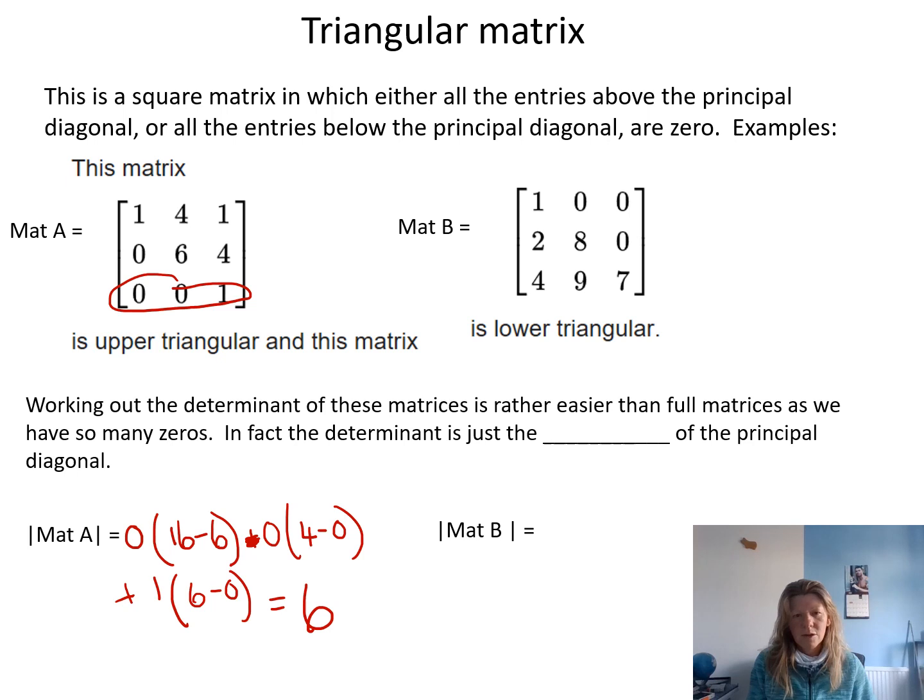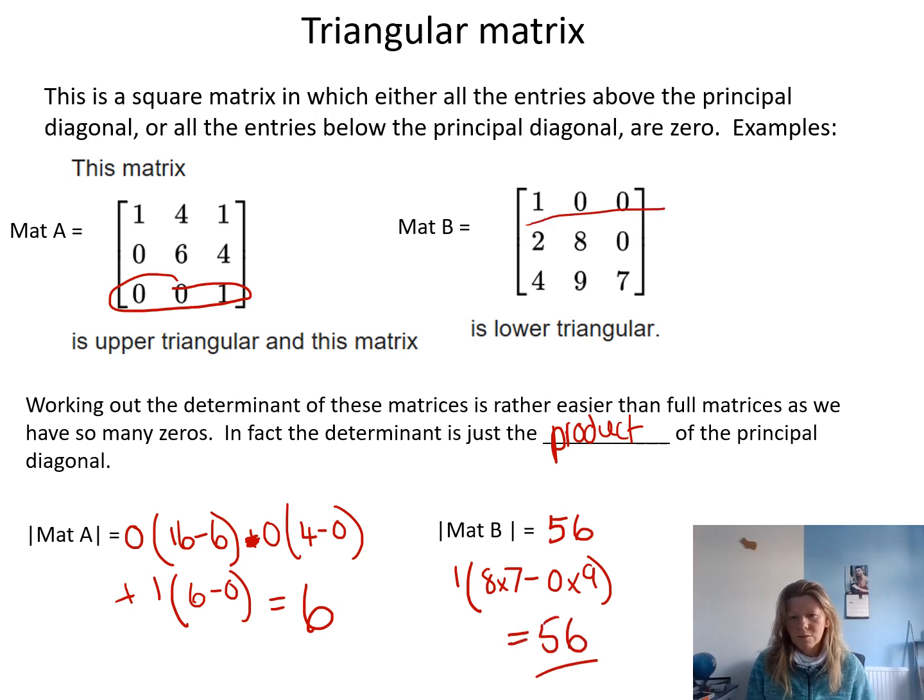So what is that? Determinant of, if you think of the diagonal there, if you times 1 times 6 times 1, you get 6. So it's, in fact, the determinant is just the product of the principal diagonal. So we know the answer to be, times those together, 5, 6, 7, 8. So that's 56, isn't it? 56 times 1 is 56. So that's the answer. And if you wanted to prove it to yourself, use the top row to expand it on. 1 times determinant of 8 times 7, take away 0 times 9, and the rest of them are 0, because you're multiplying out on the top line. So answer is 56, yes. Super.